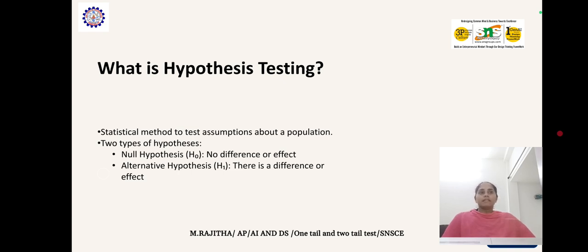or indicative of a real effect. It involves calculating a test statistic and comparing it to critical values derived from a probability distribution such as the Z or T distribution. Based on the comparison, we either reject the null hypothesis or fail to reject it. The significance level, usually set at 5%, is the threshold for making this decision. If the p value is less than alpha, the result is considered statistically significant, leading to rejection of the null hypothesis.